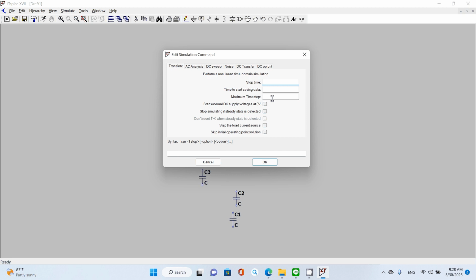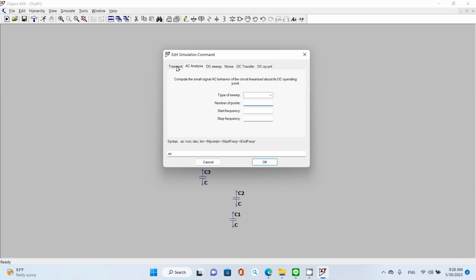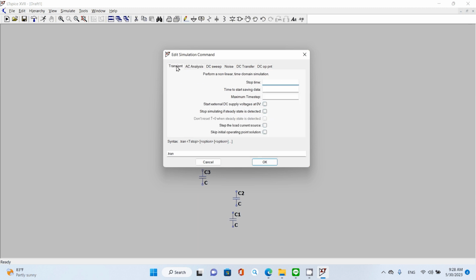The maximum time step. That means for your x-axis, that's going to be the time. So that's why they call it transient. And let's move to our AC analysis. Sorry, back to our transient, in the case that you want to see your signal with respect to the time, you're going to use the transient.